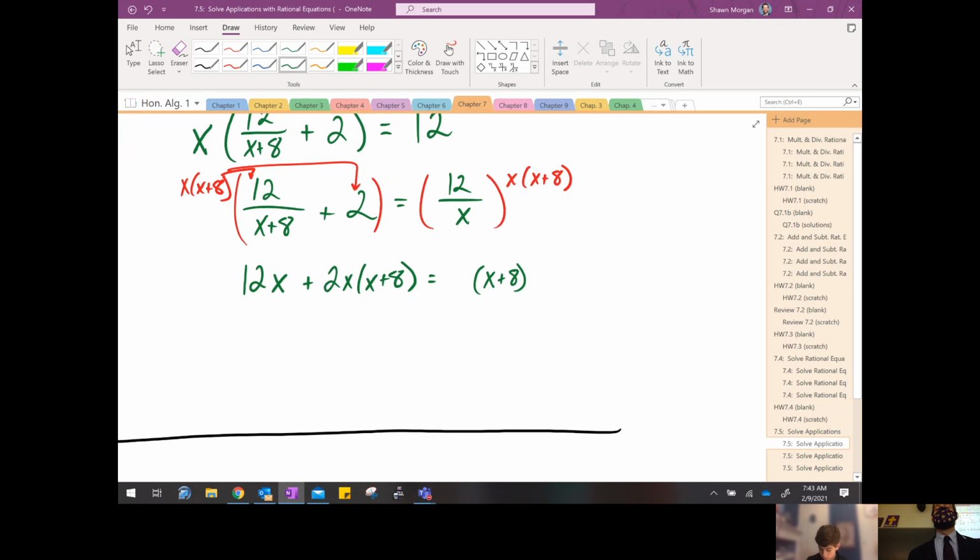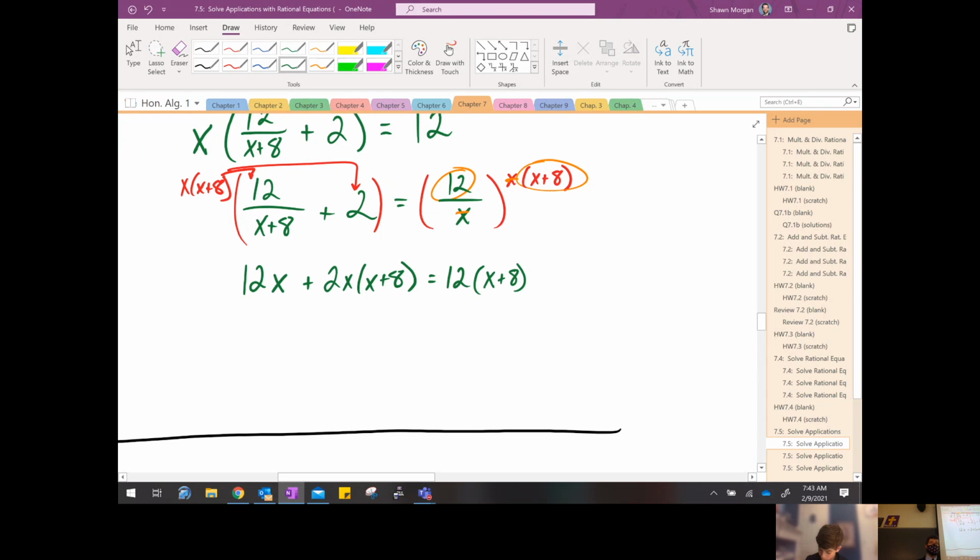What's left over on the original numerator besides the x plus 8 now? We got x plus 8. What else is up top of that fraction in green, in the parentheses? Yeah, 12's there, right? So when we cancel out the x, we're left with 12 and x plus 8.